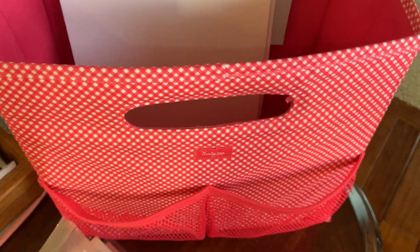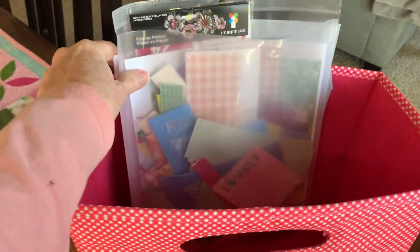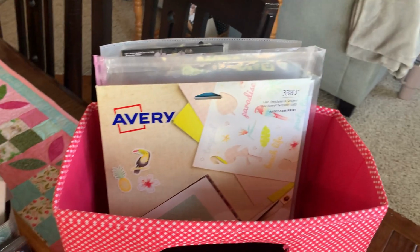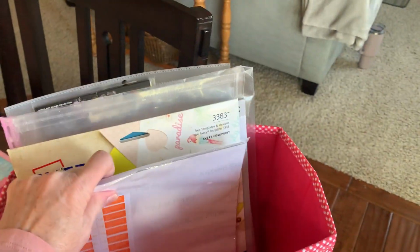And all of these scraps, I just brought together several different colors so that I could have them upstairs in our smaller craft space and easy to grab. So all of these specialty papers just fit so easily into this 31 Bags bin. And I just really like it.